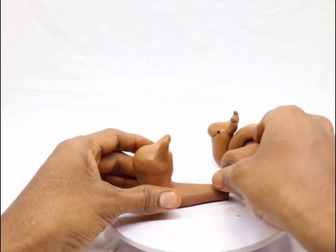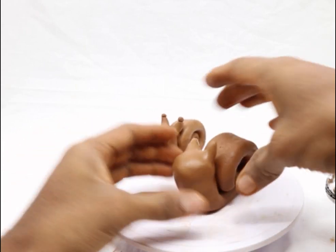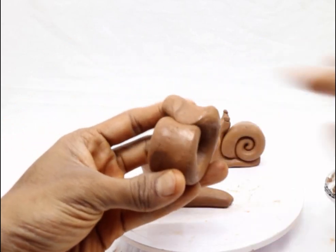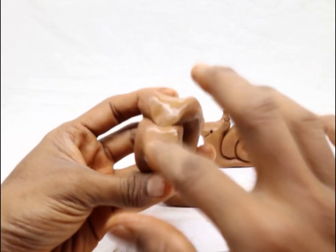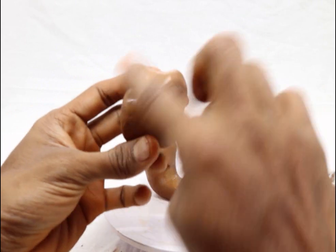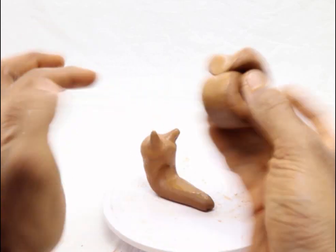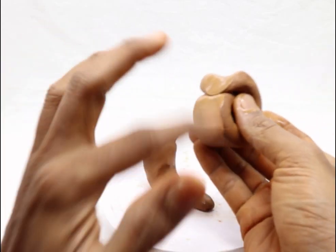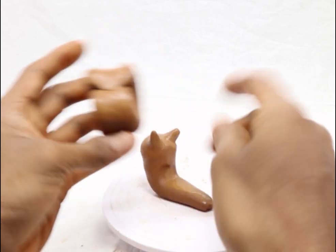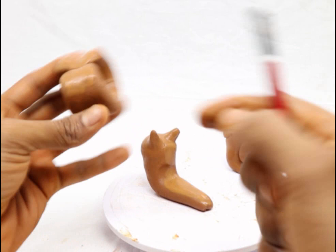And this is the time to attach this shell to the body like this. Before attaching, make sure it has stickiness. Add a little water on the body. And don't attach it now because it is still in a water condition. It will not hold. The water has to merge with the layer of clay and form a glue. It is forming a glue now.